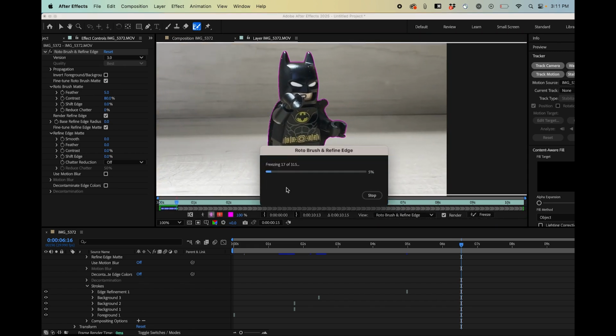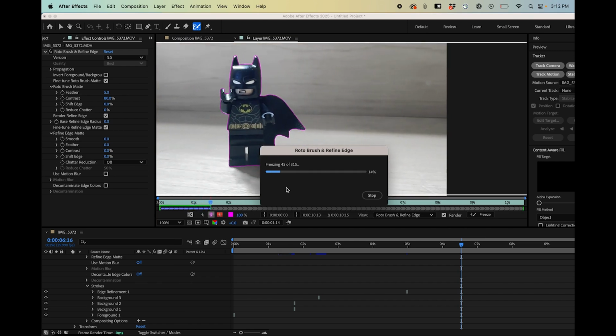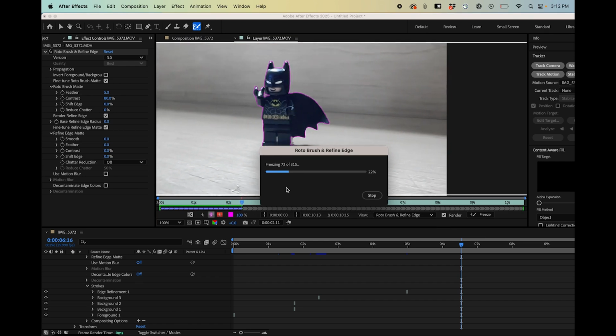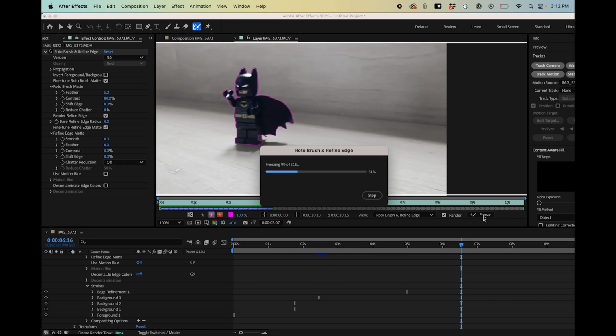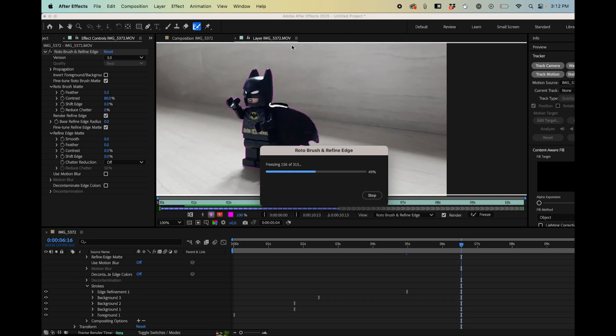Basically, it pre-calculates everything, so it doesn't need to calculate this every time we use it in our composition. And this isn't permanent, so if you freeze it and then you realize you want to edit the mask, you can just unfreeze it, click this again, go in and change things, and then probably freeze it again. So this is going to take a little while, but once I have this set up, I'm going to go back into my composition and put something behind this mask or this rotoscoping that I did.